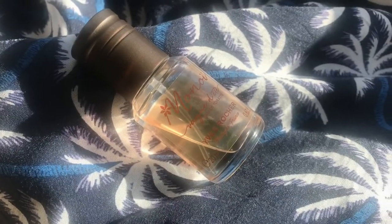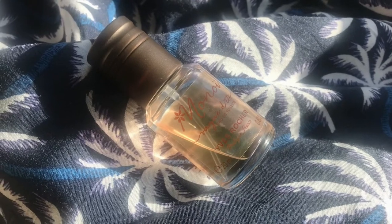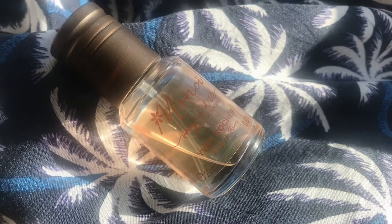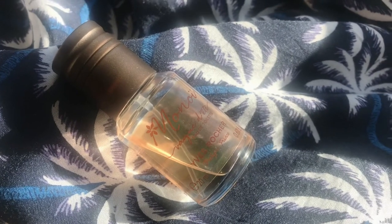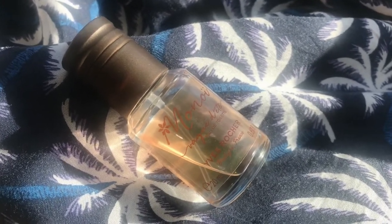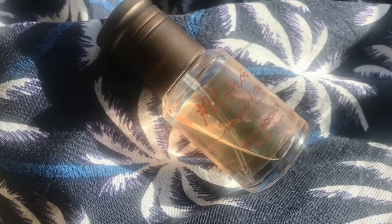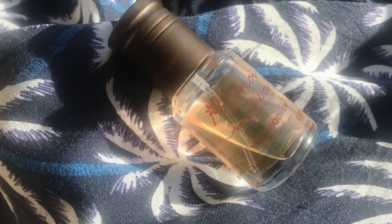So what does the new version of Monoi smell like? Well, it's very close to the old version but it's more floral — they toned down that coconut sweetness and made it more floral. It's a very beautiful, clean, creamy tiare flower and gardenia scent. There's still coconut creaminess and vanilla, but it's very suntan lotion-y, like a traditional American suntan lotion — Europeans don't tend to go for that, that's more of an American thing.